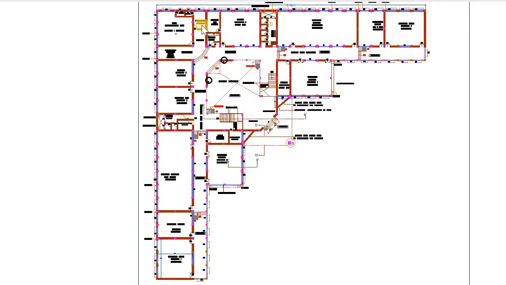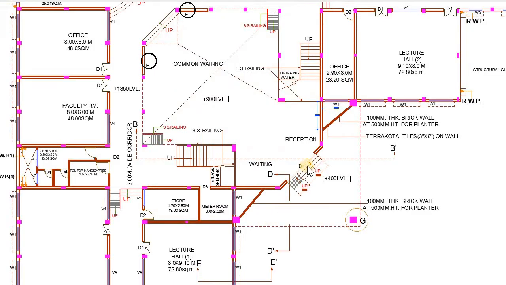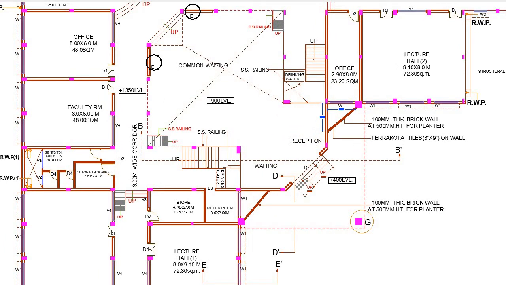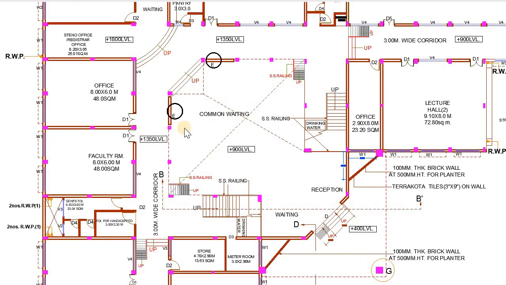So this is the example drawing which gives you an idea of how these spaces are arranged in an appropriate manner. So while designing an institute block, it's important to have the grand entry so that we have the sufficient space for the entry and the exit point. So here in the design, this is the main entrance which has the staircase and also a ramp which walks us through the grand common waiting area. So this common area consists of all the visible spaces such as the staircase, the waiting area and the reception.